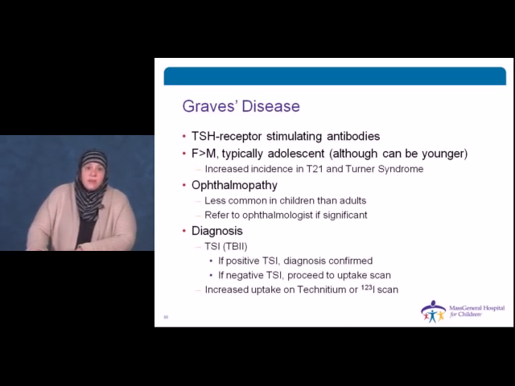TSIs, if positive, are enough to confirm the diagnosis of Graves' disease. If TSIs are normal, or if you're relying on TBII, then we also typically obtain an uptake scan. And there will be, in Graves' disease, increased uptake on a technetium or an iodine-123 scan. And that's because the thyroid is avid to take up iodine.